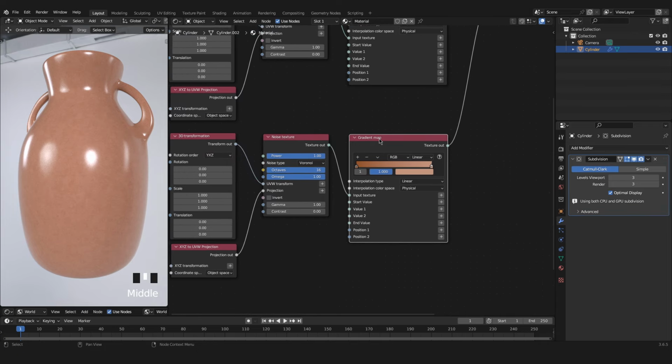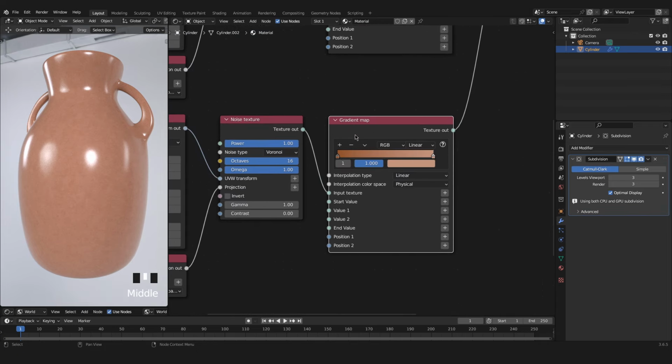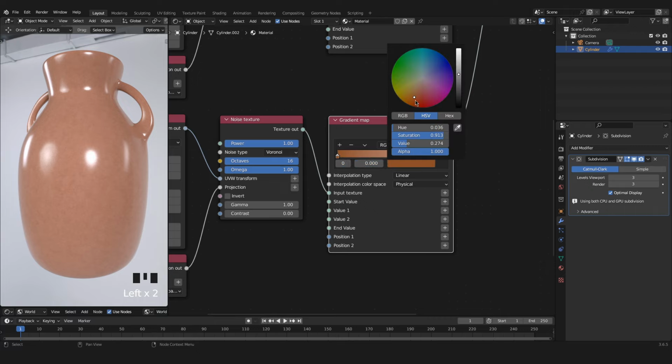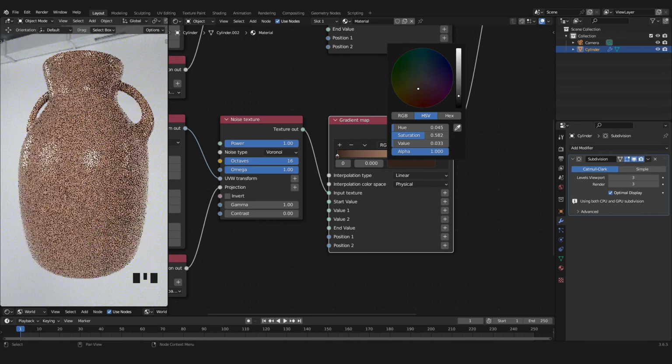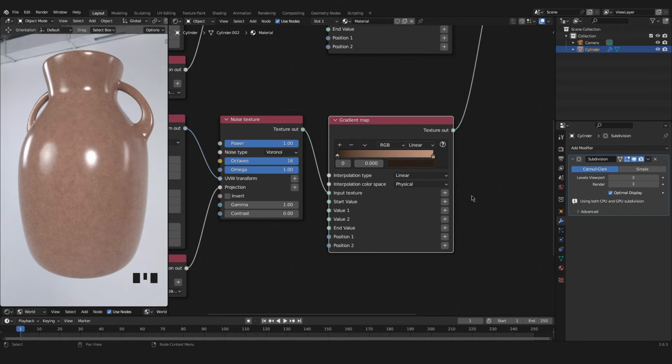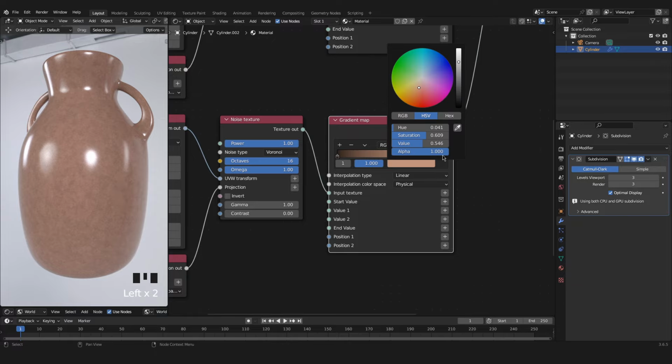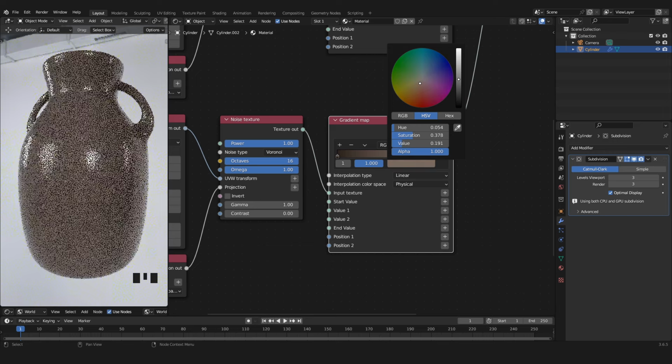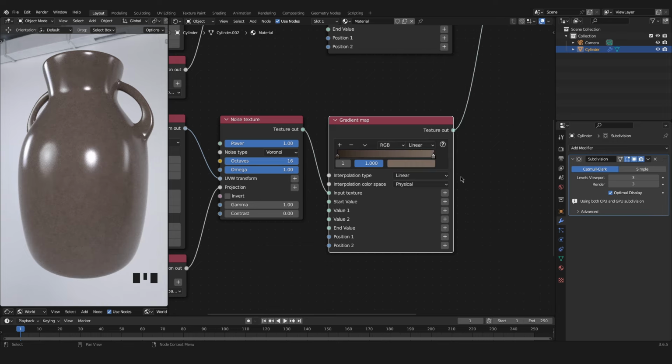And in here we want to change a few things. First of all, the color scheme. We want this to be a dark brown basically. And I will go back here like this. This looks fine. And then here we want a light brown like this. This looks fine.